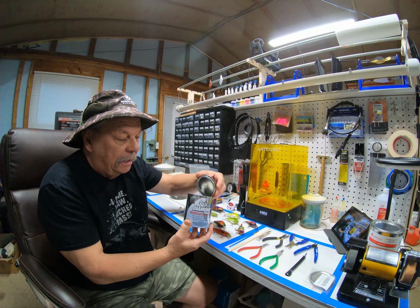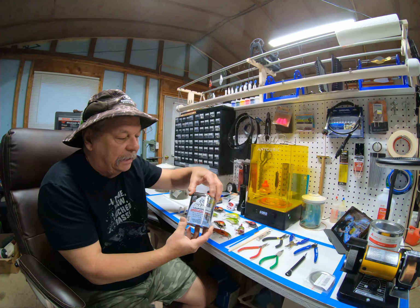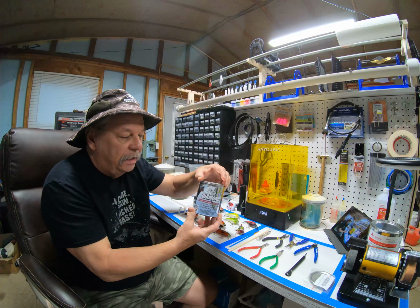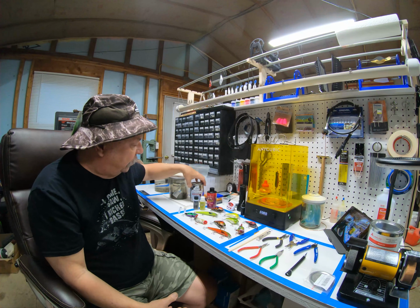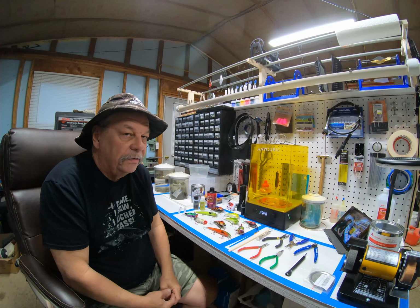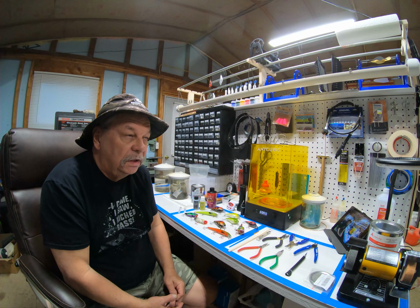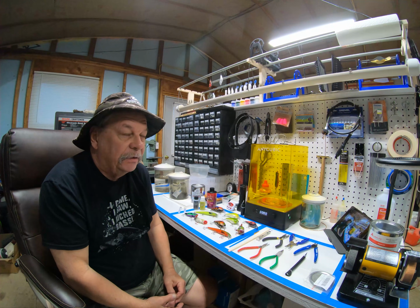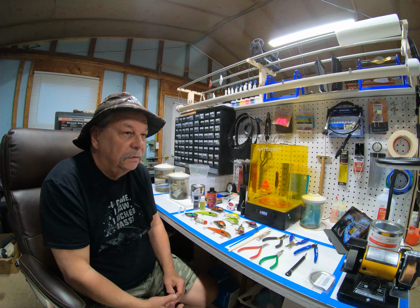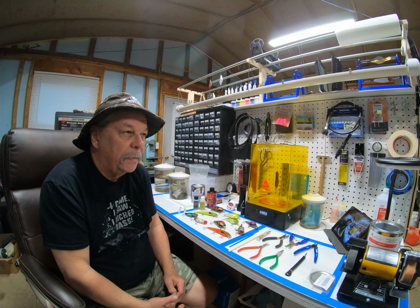I didn't have a lot of problem until the other day, and so I thought, well, I'm going to try it. My biggest problem with this was I clear coated some lures, and 24 hours later the lure was still sticky. 48 hours later it was usable, and I figured that was a pretty long time. I will use the clear coat for things that I don't need to have done in a hurry.